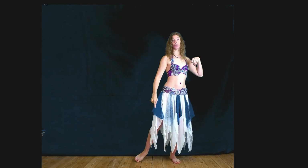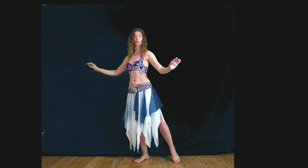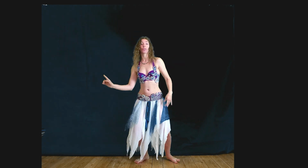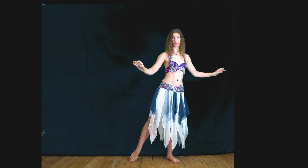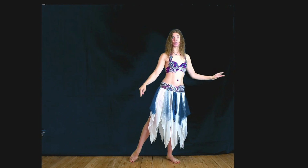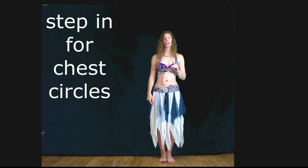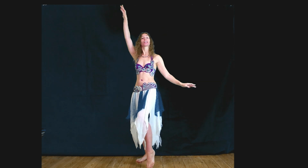Then you soften your knees and you're going over to the other side, so you have a little dip in between, and you do a shoulder shimmy again. You're going for a third time over to your right and you do a shoulder shimmy. From there, you're going to bring your leg in, your foot in, okay, to do a chest circle. Okay, so before we get to that, we're having the hip drops.